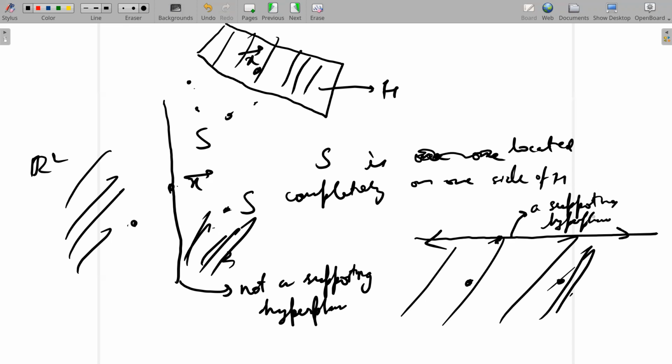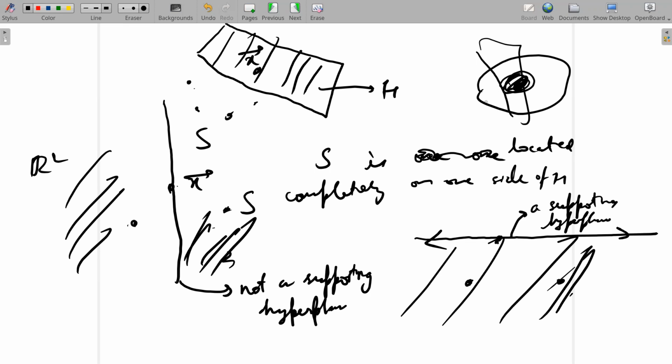And this is just a definition, so there is nothing to really prove or justify, except that intuitively you should think you have a set S and you have a point potentially on its boundary. If you don't take it on the boundary, the hyperplane will always split it up. If you take a point in the interior of S, then for any hyperplane there is a ball which has dimension n, and a hyperplane has dimension 1 lower. So there's no way to have a supporting hyperplane passing through a point in the interior.